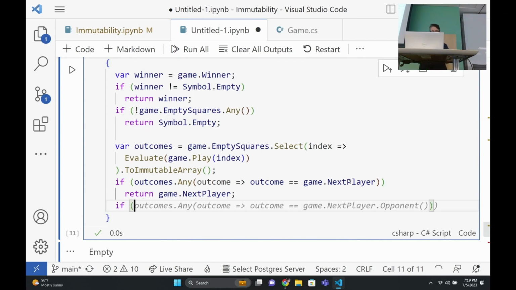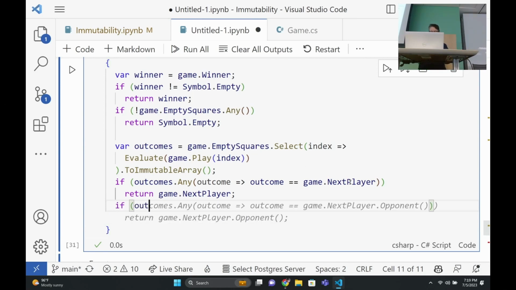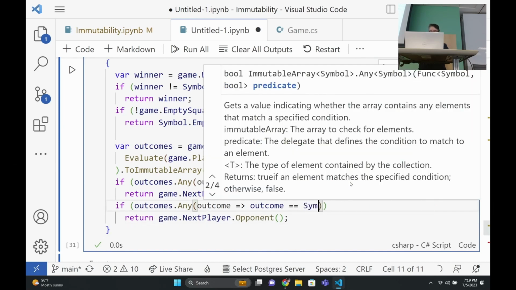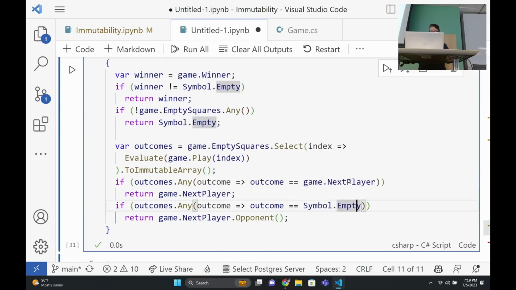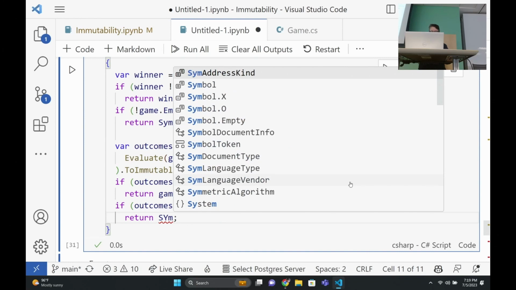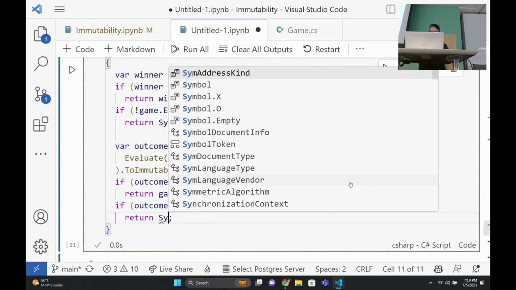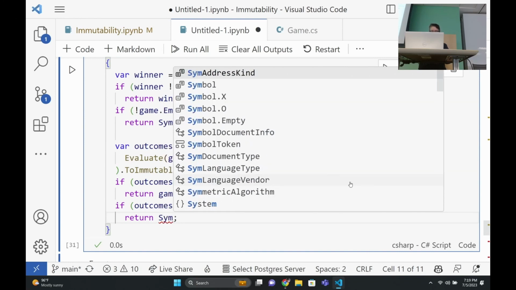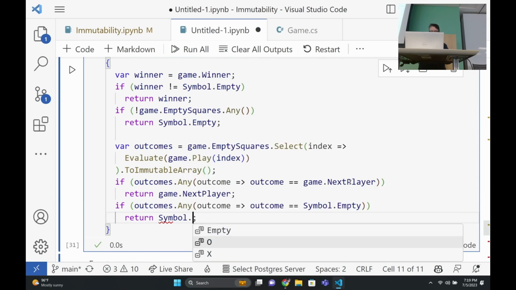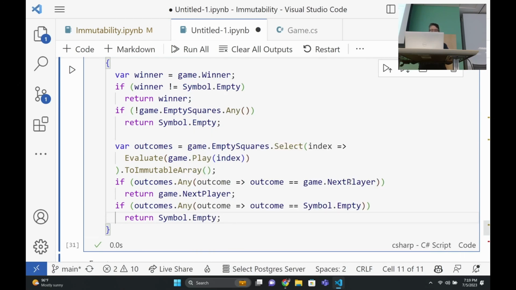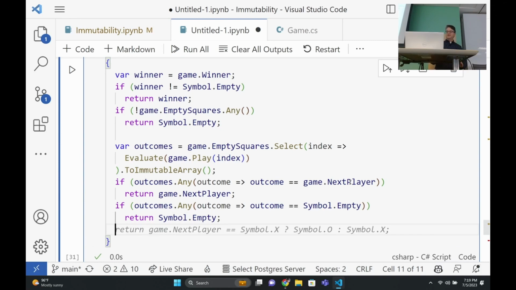So if outcomes is symbol empty, then I return symbol dot empty. Yeah. Okay. So now it figures out the right thing.